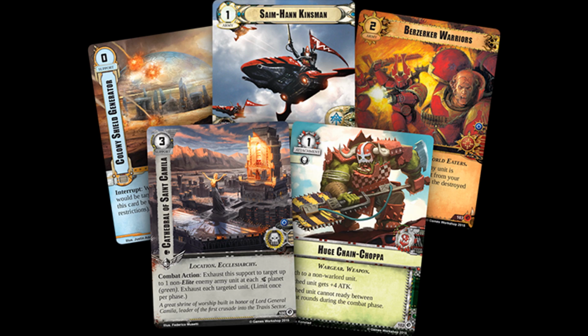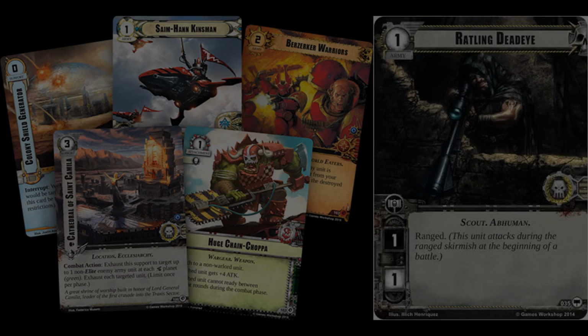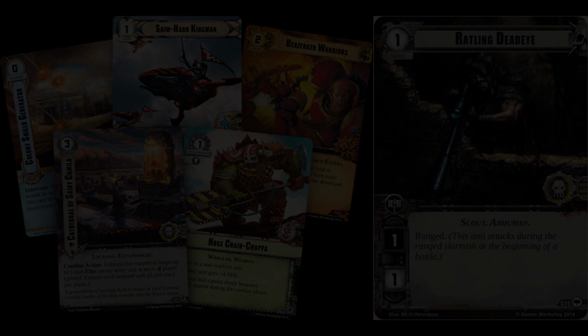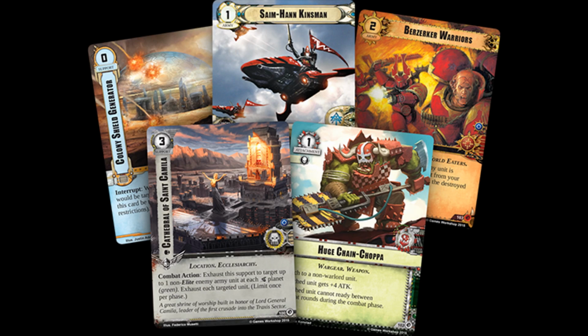So, maybe you do something so straightforward as attaching this to a Rattling Deadeye, so that it not only wins a command struggle at a planet, but if your opponent were to attempt to send their warlord sniping after it, they'd be suddenly facing down a 5-attack army unit with ranged, regardless of initiative. Plus, there's not even a limit to the number of copies you could affix to the same unit. So, whether you simply slap the Huge Chain Choppa on something with a large number of hit points, or perhaps something with ranged, this seems absolutely fantastic in any case.